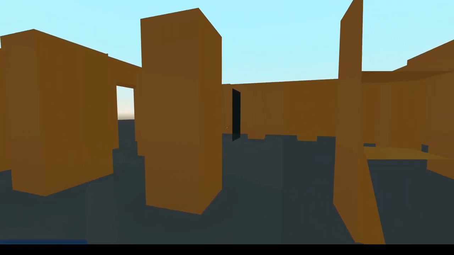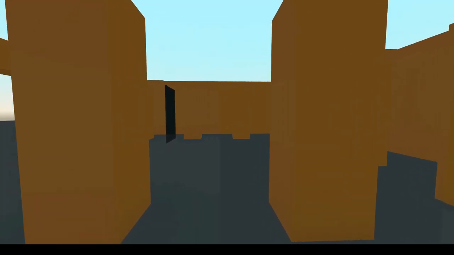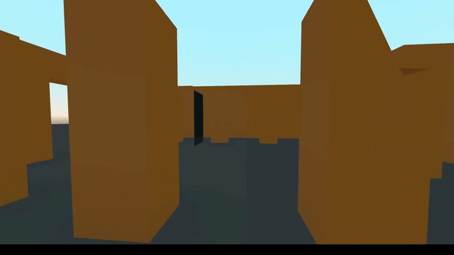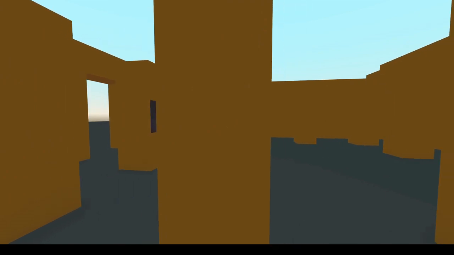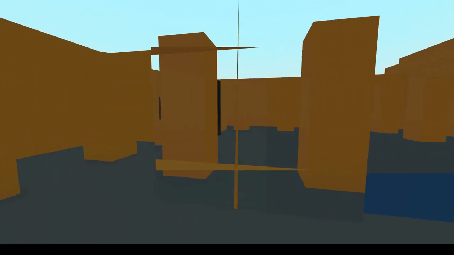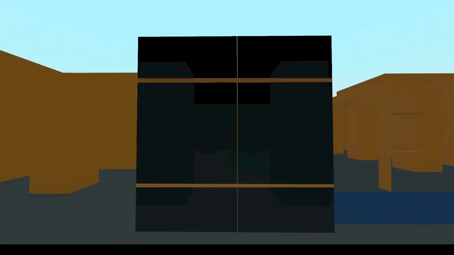And this is what I'm talking about with how you should set your clipping offset. As you can see, I'm not just clipping through the floor and right in front of the portal. I'm even clipping through the pillars in front of the portal. If I walk towards that, that's just this pillar that the camera view is now clipping into. And here, I have it set so low that it's even clipping into the wall behind the portal. And if I walk close enough to it, that entirely disappears.